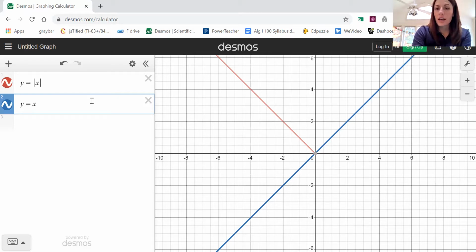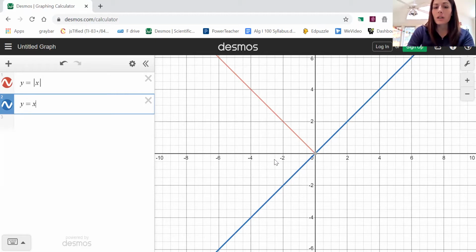And you can see that on this half of that V-shaped graph that we had initially, my line is lying right on top of it, right? So the absolute value of 2 is 2. And also if I just use my equation, if x is 2, y is 2. Okay, so that matches. What happens over here is when I take an absolute value of a negative number, it becomes the positive of that number because distance is always positive.